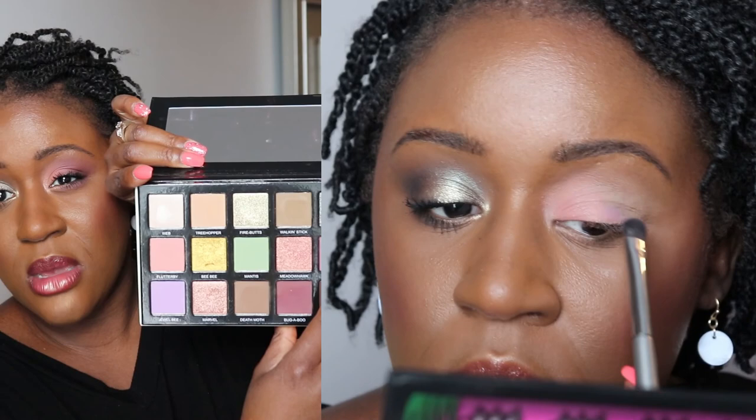And then on the next third of the lid, I took Love Bug. This is like a muted medium purple shade. I think this is a beautiful shade to just go all over the lid, so I would really enjoy doing that look. I didn't do that today, obviously, but I went Love Bug on the middle of the lid. And I also went with that same fluffy brush, wiped it off, took Love Bug into the transition area, and then also to the rest of the transition area as well. Basically finishing up the transition area with Love Bug, okay?